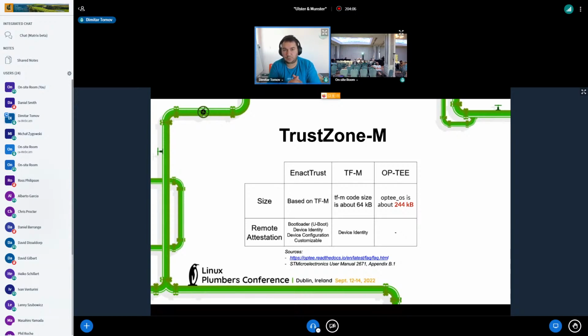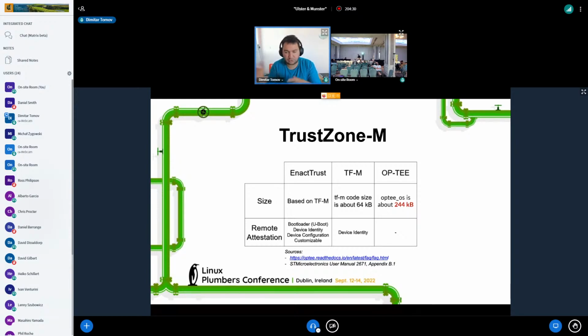It's too much for a device that is memory constrained, that is performance constrained. So we've chosen a different approach. We've taken the TF-M, which in a typical default configuration is about 60, 64 kilobytes, and we've modified it to have the NAV Trust agent.